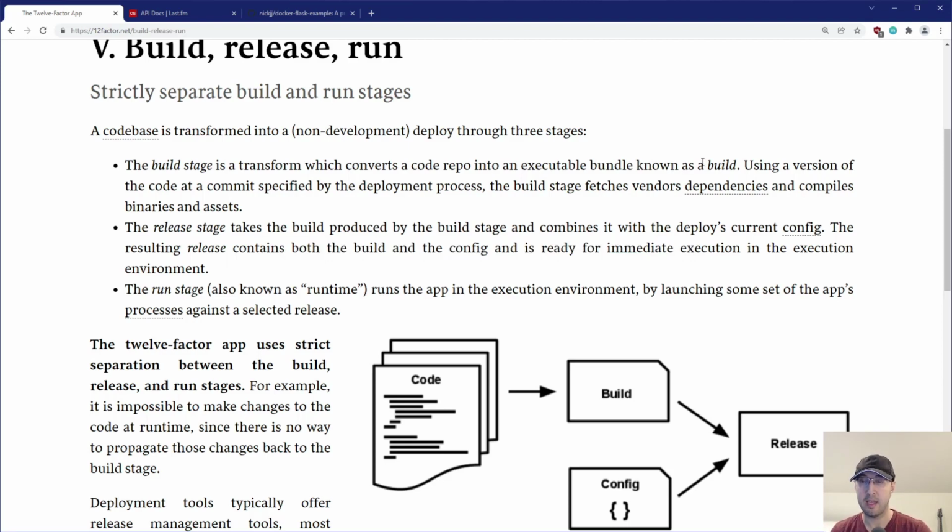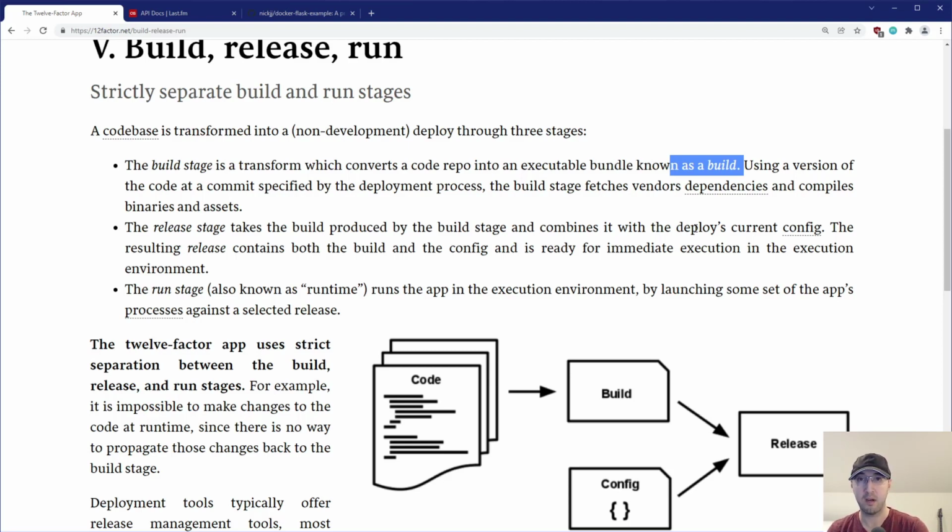You're taking, let's say, a very specific Docker image that you built. Let's just call it V1 or something like that. And then you have your current config. Now, this config is not going to be built into the image itself, because you wouldn't want those environment variables built into the image as they may contain secrets and stuff like that. If you put that Docker image up on a Docker registry, like Docker Hub or ECR in AWS or something like that, you don't want to have those things just sitting there on disk inside of your registry.